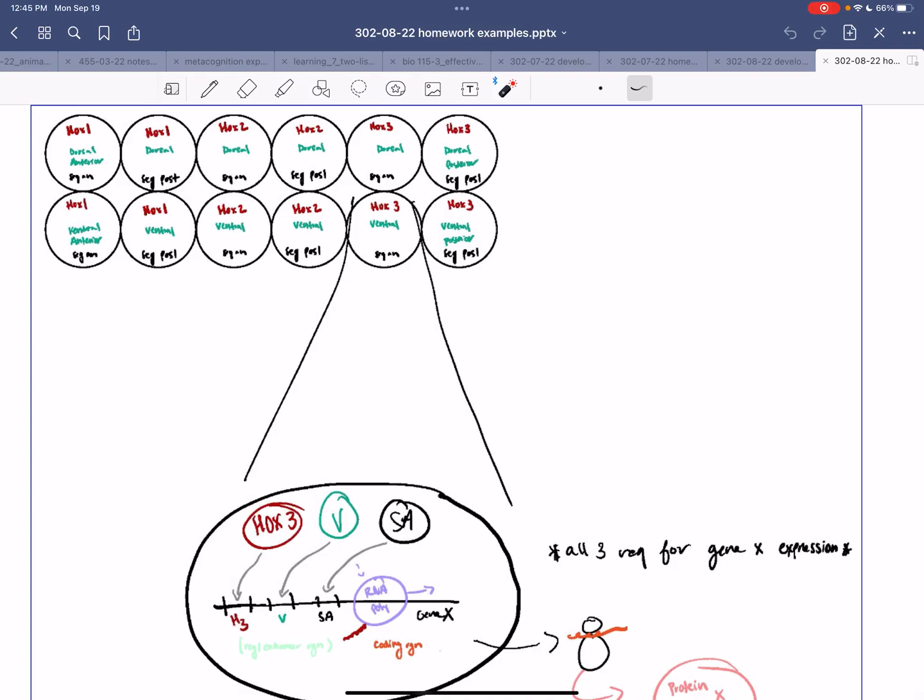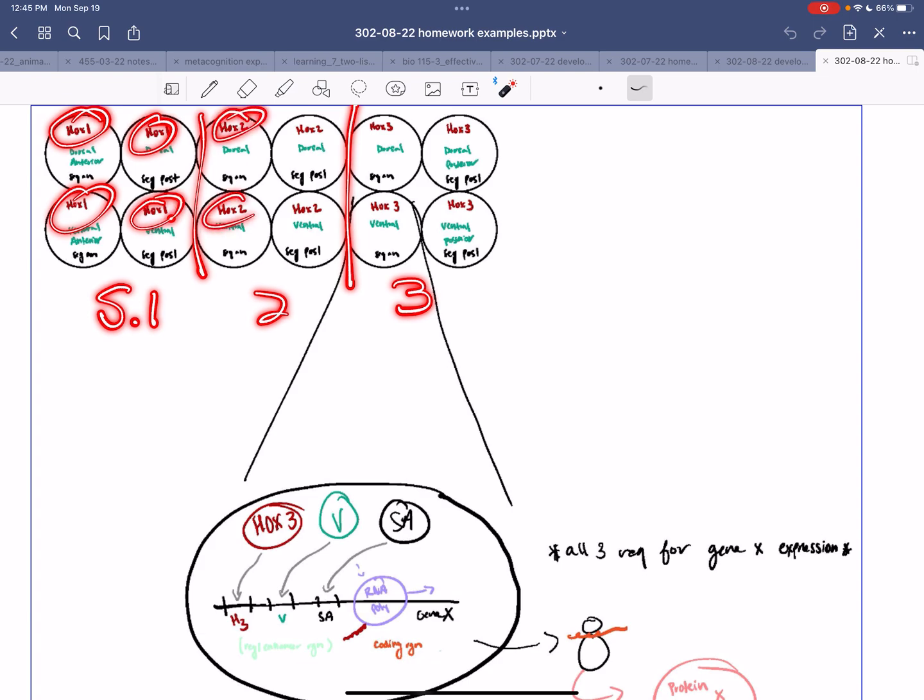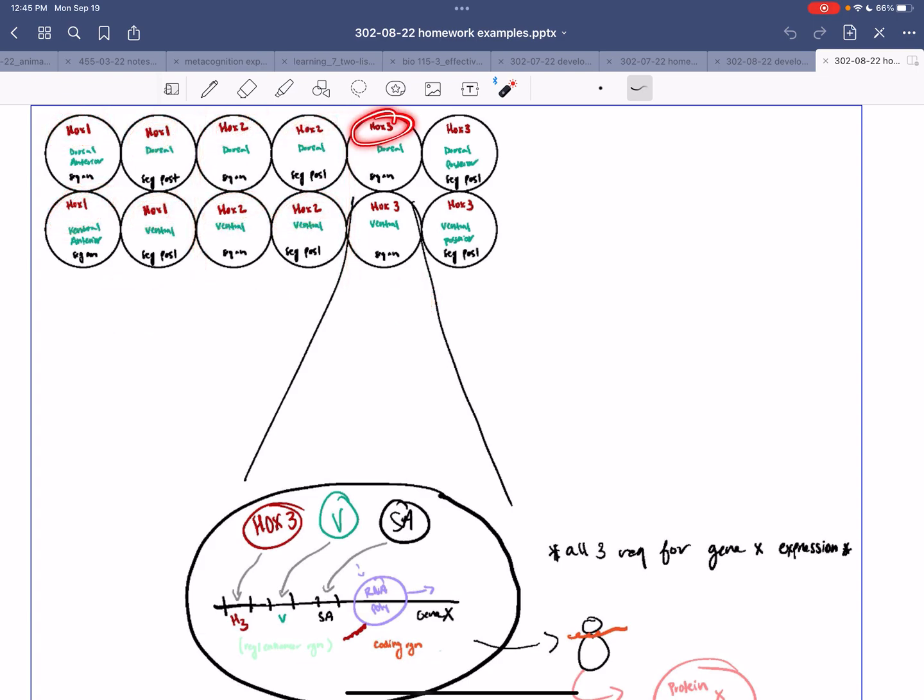For day 8 homework, there were 5 questions. The first one just asked you to show where Hox 1, 2, and 3 would be in an embryo. Each Hox gene in my hypothetical embryo is in a different segment, so this would be segment 1, 2, and 3, and Hox 1 in these cells, Hox 2 in these, and Hox 3 in these, the 3 segments. Now in reality, Hoxes can overlap, there's more complexity, but this will work conceptually, and in some cases the Hoxes don't overlap, so it fits at least part of the time.